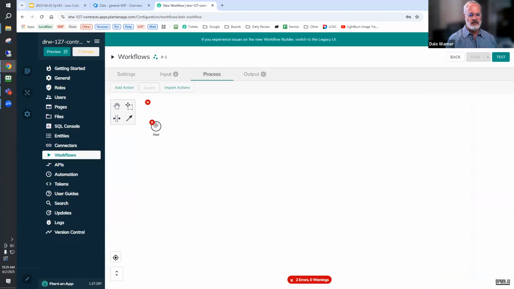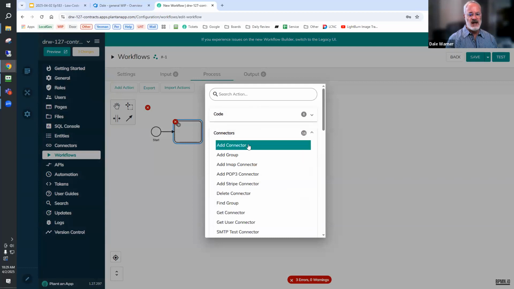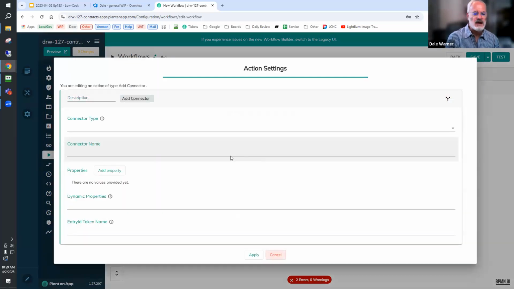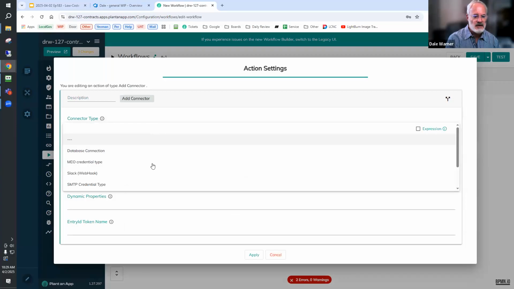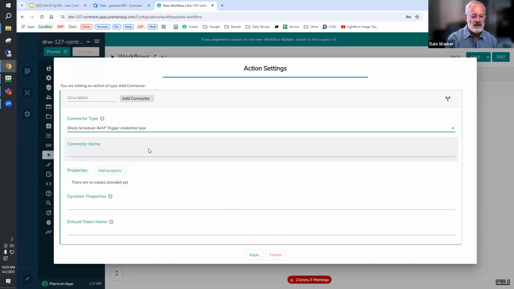Let's see if I get the right one. There's this add connector, the new generic action, and so you can add one just like you were doing interactively. Now you can create one programmatically, providing the name and the values and the properties, and all of those would create it.